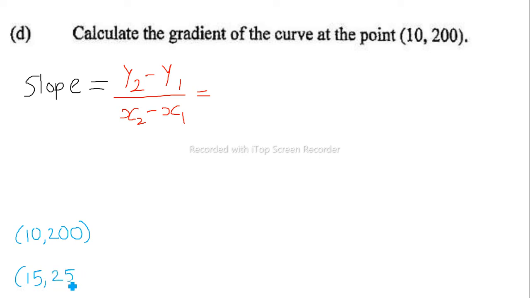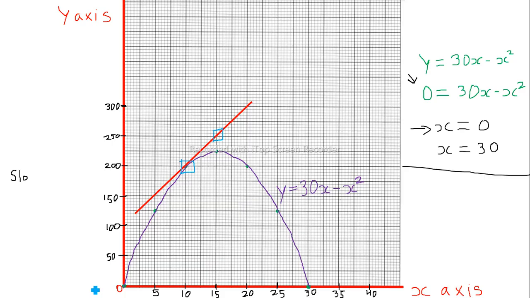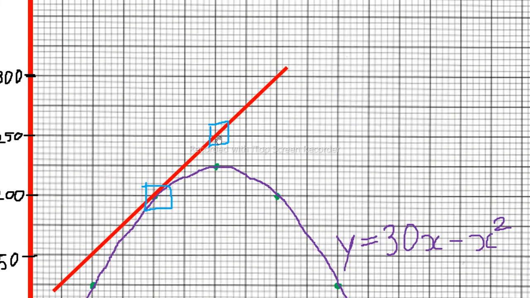Is anyone unclear on how we chose those points? We're choosing 2 points that are on the line. So this point right here is on the line, that's 10, 200. And this is the next one that's on the line. I choose points that I could easily see what they are. So this one, I could clearly see that this is on the line. This one could be used, this one also could have been used. I wouldn't choose anything in the middle there.